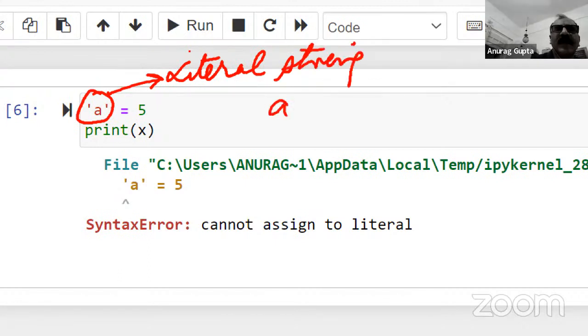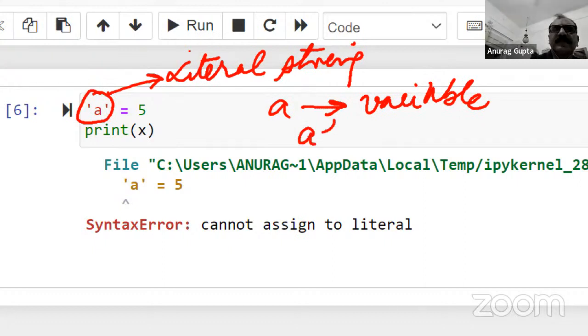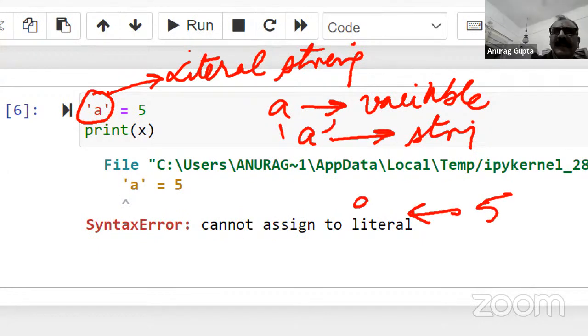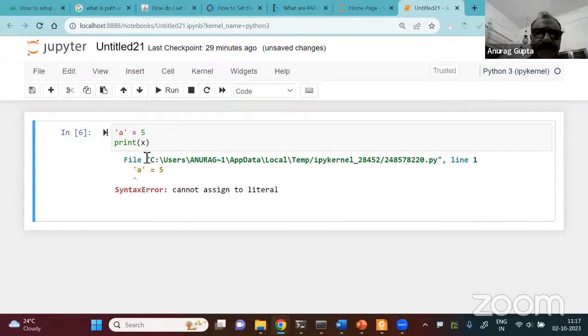Whereas a without the quotation marks is a variable, but a with quotation marks becomes a string. So it's a literal, and you cannot assign 5 to a. I hope this is clear to you. But you can assign the 5 to a variable a. I hope this is clear to all of you, right?